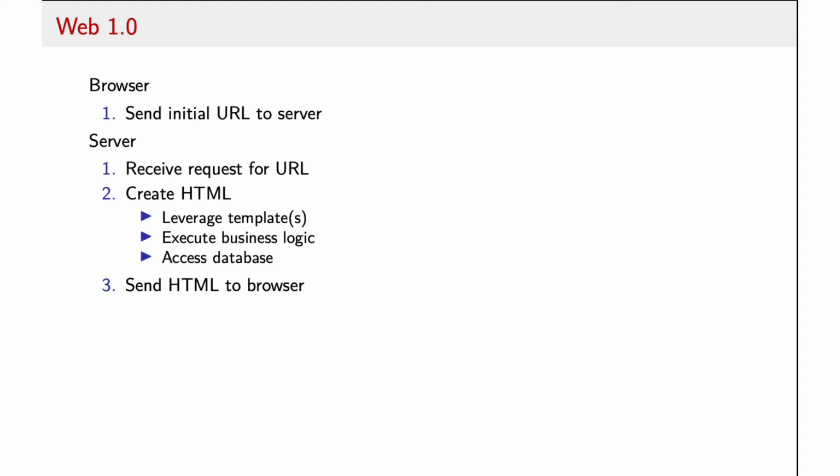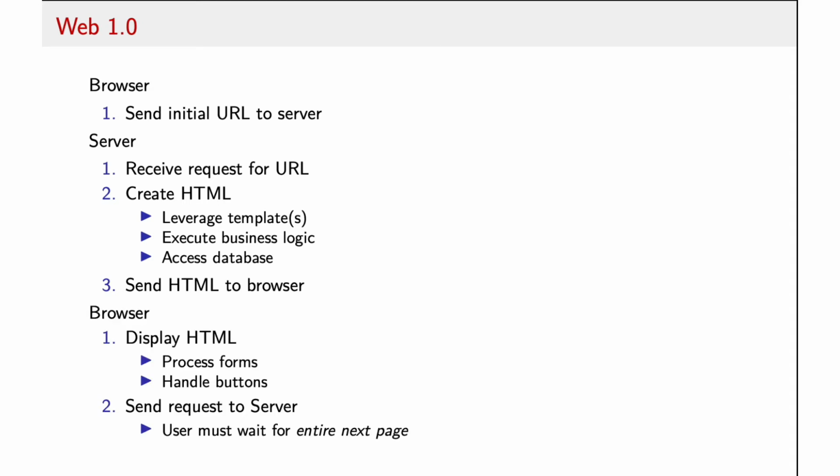It's also going to be executing business logic or application logic, right? Making sure that if the user had submitted a form or something like that, the contents of that form made sense. It might talk to the database if necessary to satisfy that request. And then it basically sends back to the browser the entire HTML page that the browser is going to display.